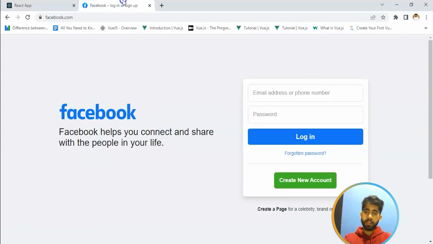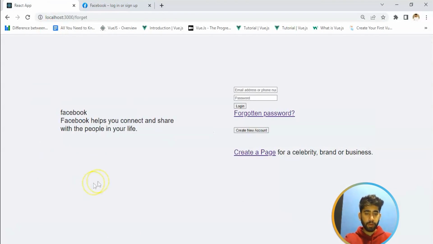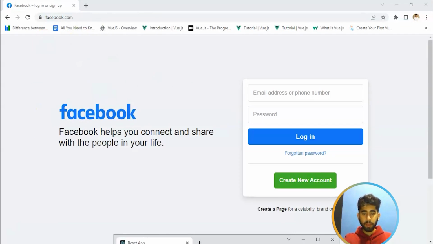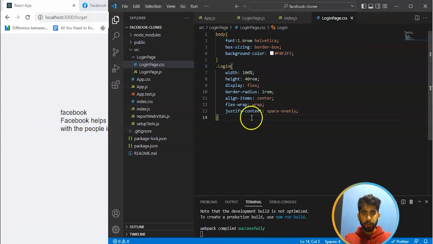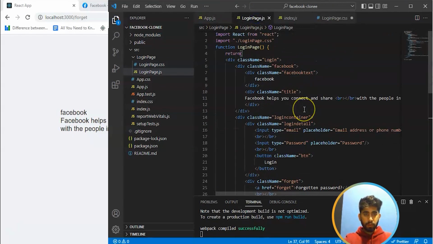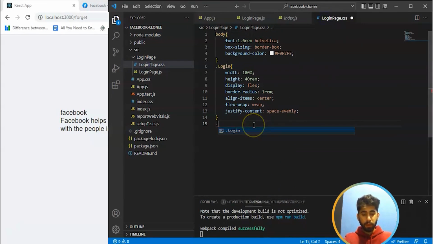You'll get to see everything like this only at the end of this login page. But we're going to create a full-fledged Facebook clone. So just be with me. Okay. Let's go back to code. And now, it's done. Facebook text. We're going to write the Facebook text now. So, let's click on Facebook text.